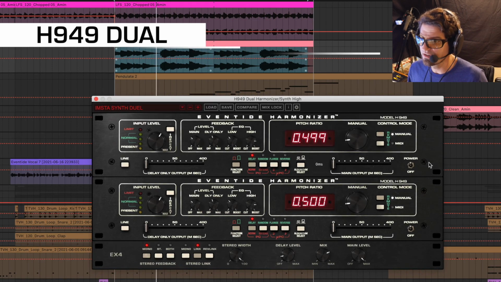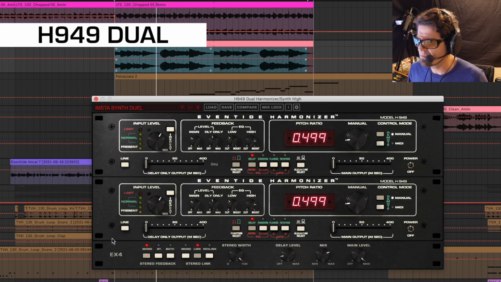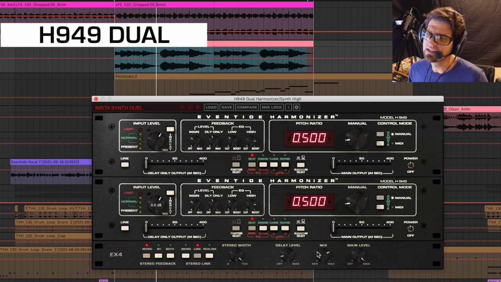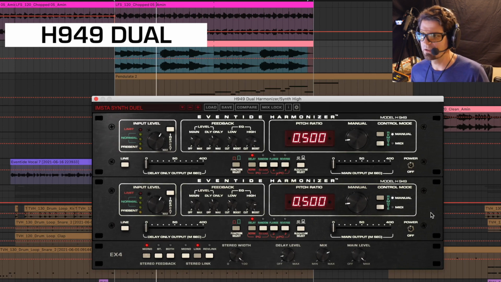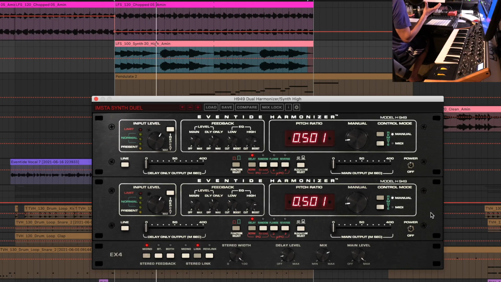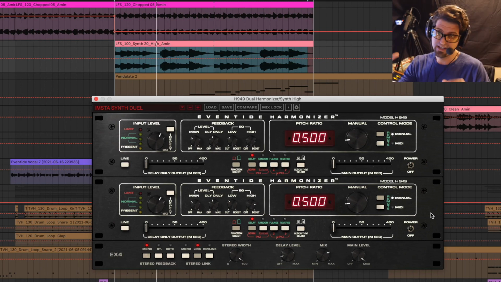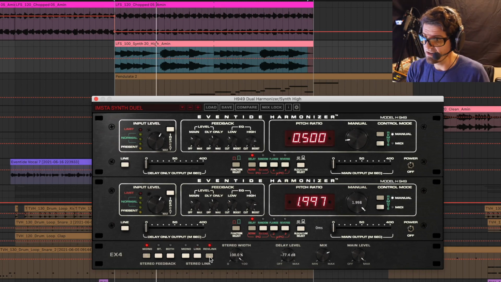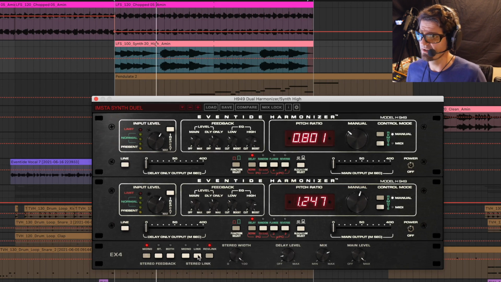So what you're actually looking at here is two units on top of each other as if they sat in a rack. This was a popular studio technique back before the day of plugins, where you can just insert as many as you wanted. You can actually have two and create more of a stereo effect. Reverse link, where when one goes up, one goes down. See, if I turn on the reverse link here, you'll see these dials operate in opposite directions, or you can link them together. You can change the feedback to stereo or both.